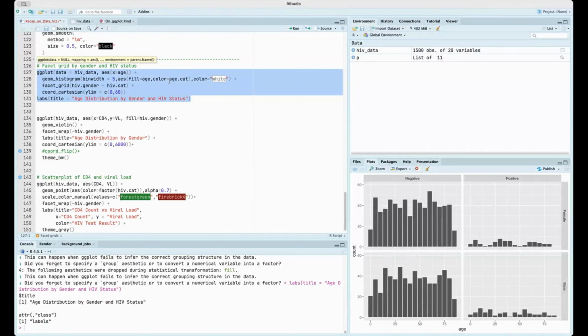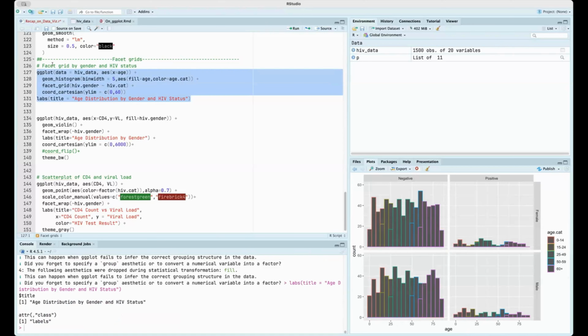Group. Okay, let's remove this color and this one. This one works. Yes, but that's the color. Fill equals to age.